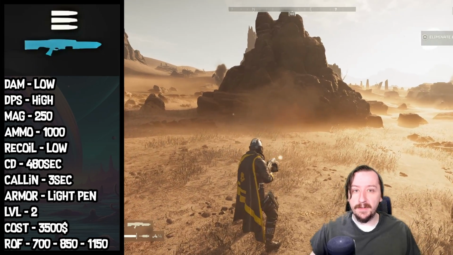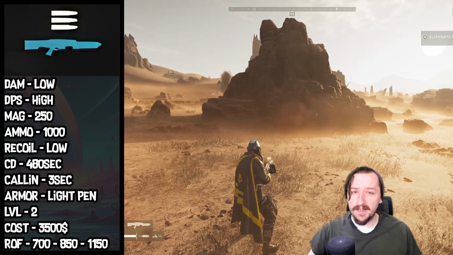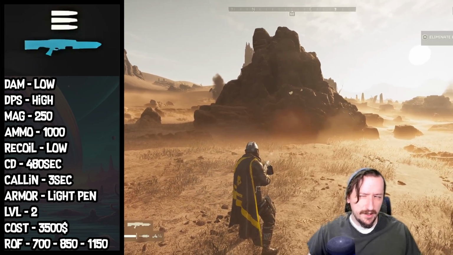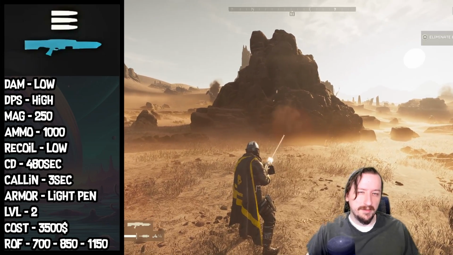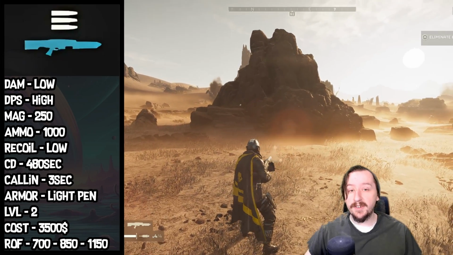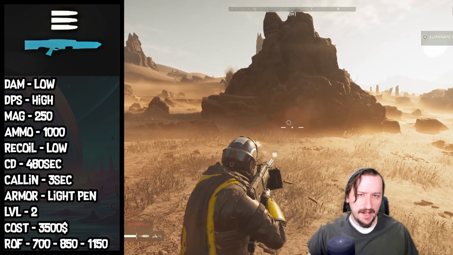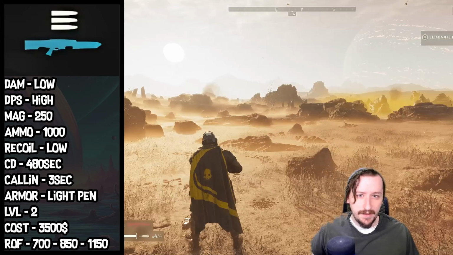So the 1150 rate of fire does make it hard to control if you're hip firing this or shoulder firing it to some extent. At close range, it shouldn't be a big deal. The longer ranges, maybe. If you're laying prone, not such a big deal. And if you're at the 700 rounds per minute, it's very easy to hip fire this or shoulder fire it. Same with the 850. I usually just keep it on 850, and that works just fine for me.